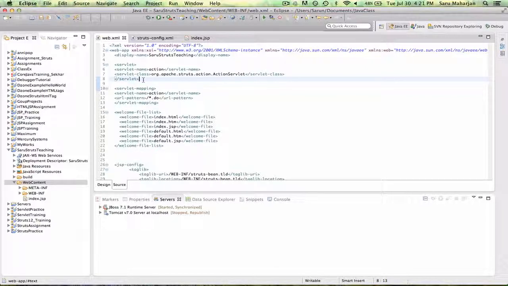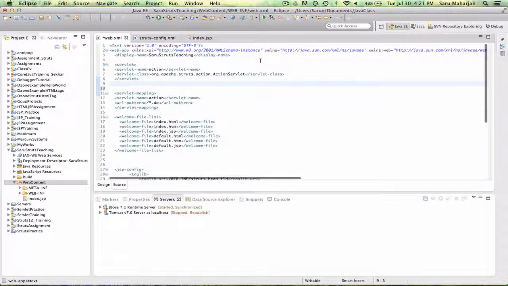Why do we pass anything inside the init parameter? Because when we make a call to that servlet, it first checks if there is an object of that servlet class. If not, it will go through init parameter, which means initializing everything. That's why we need to initialize that first.